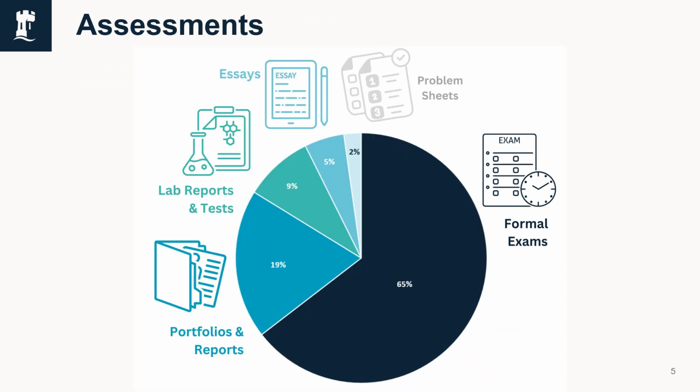The form of assessment will also vary from one subject to another and also from one module to another, but primarily will be in the form of formal exams. They may be online or written paper exams, and then you will have other forms of assessment. If you study biology, it's quite common to have essays, and if you study chemistry, you will have a variety of different types of lab reports that you have to do throughout your degree. Equally, you might encounter portfolios and reports for different modules and different subjects.